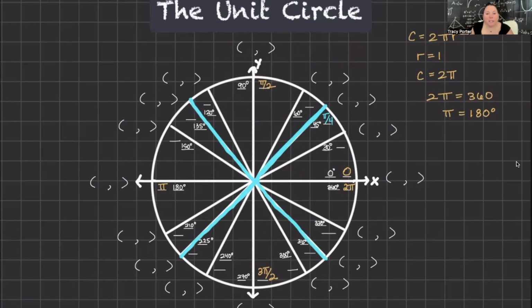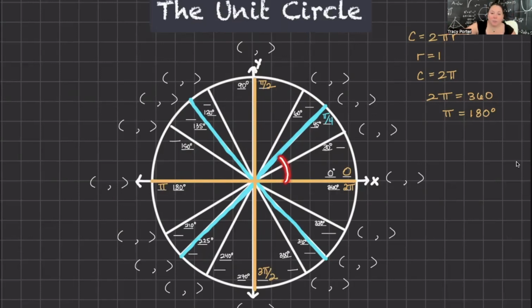Okay, so maybe that's sufficient enough. So all of those in blue are going to be your pi over 4s, but we also had the distance from here to here that we considered as well, because we know that's cut in half. So I'm going to also make those stand out. And so we'll make the axes orange because we've already talked about those. Okay, so now you're just looking at the blue and the orange.